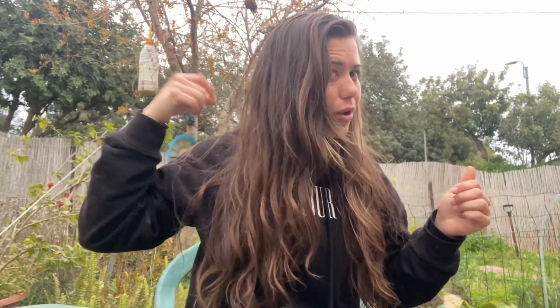If you want to grow long hair, I've never had my hair this long, so it's really crazy. I'm just gonna spin around so you can see. It's super crazy how thick and curly it is. I used to dye my hair a lot, so it used to break a lot at the bottoms, hence this photo. It's never going to be enough to show the difference, because it used to break all at the ends, and now it's full all the way through.